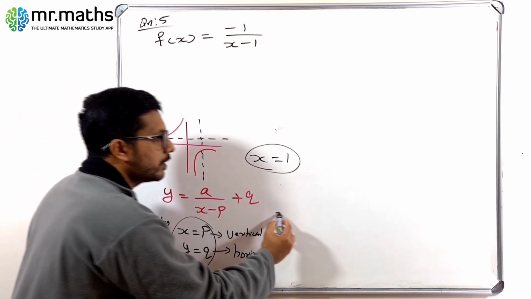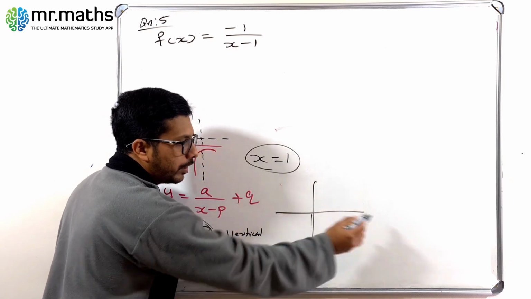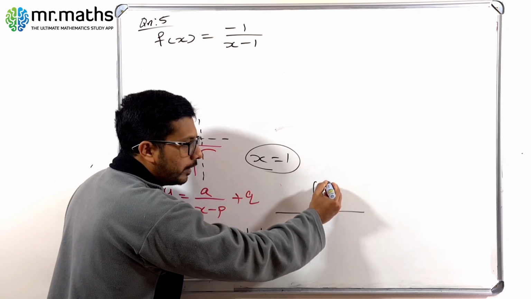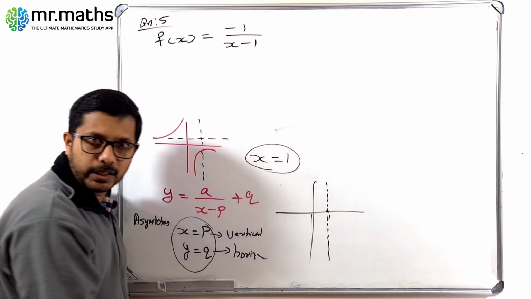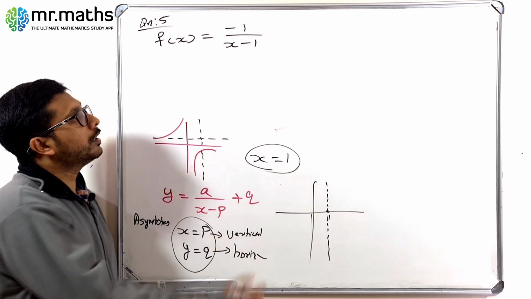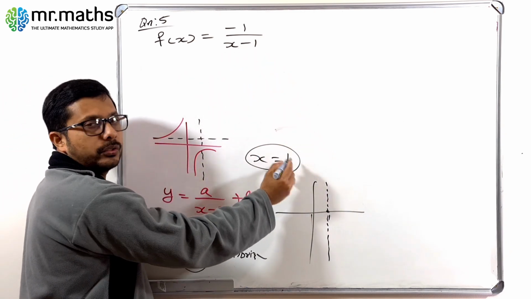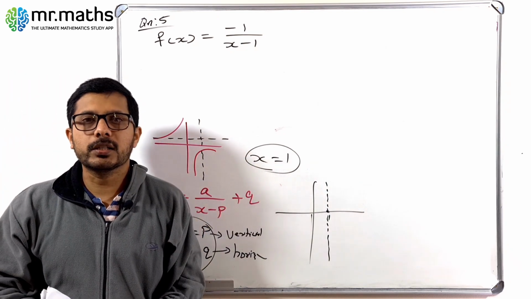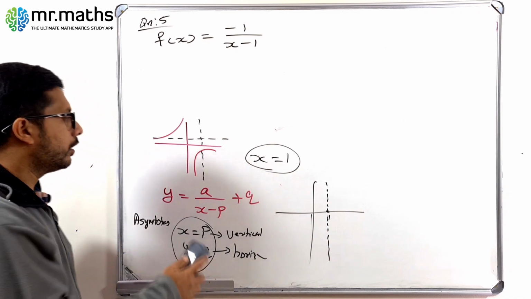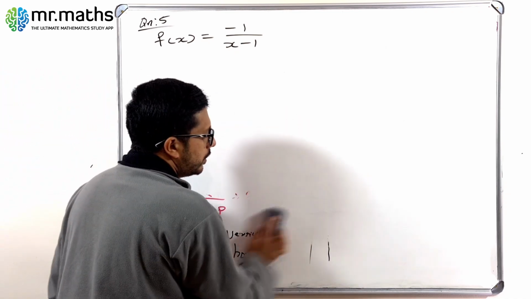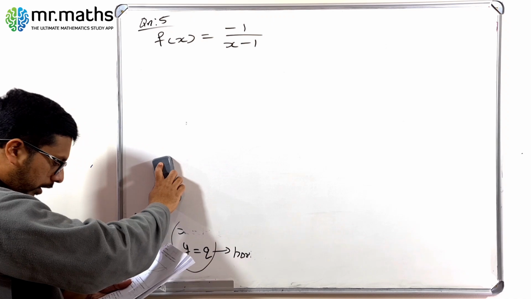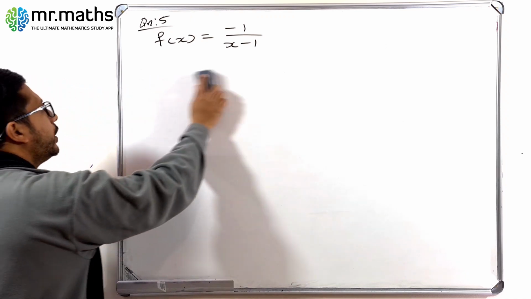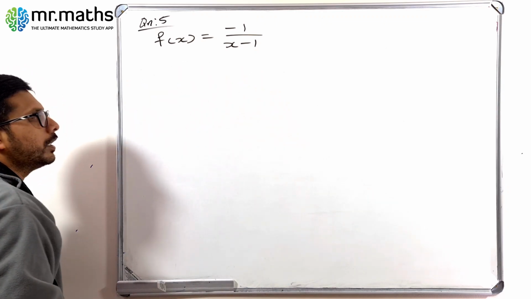x is equal to 1. x is equal to 1 means, assume that this is the x and y axis, x is equal to 1 means this one, 1. Okay, and which asymptote is that one? Vertical asymptote. Okay, so here the vertical asymptote is x is equal to 1. Okay, so now almost you have an idea what is the shape of the graph and where are the asymptotes. So just roughly, maybe there is a question to draw. Yeah, 5.3, the question is to draw the graph. Okay, but now just roughly we can just try to understand what is the shape of the graph.